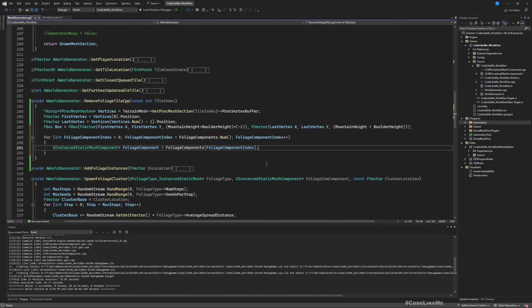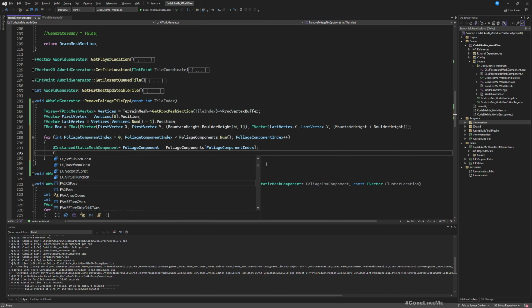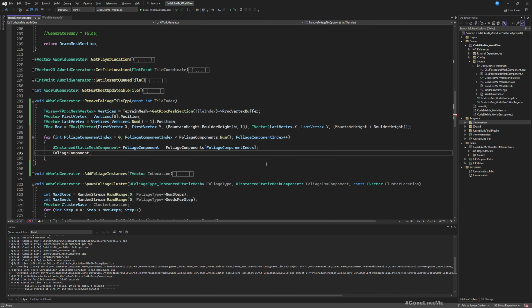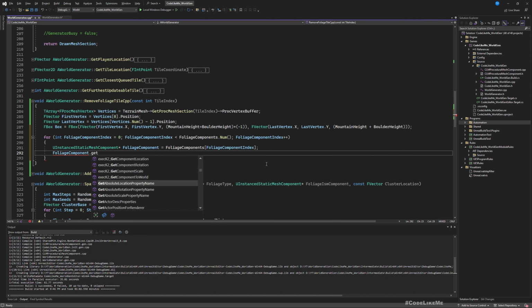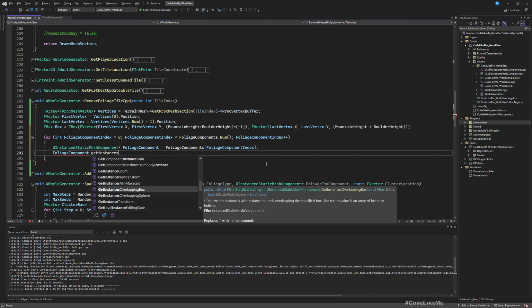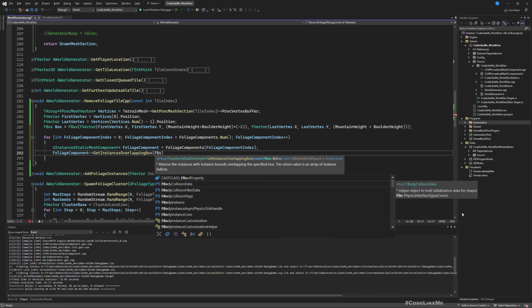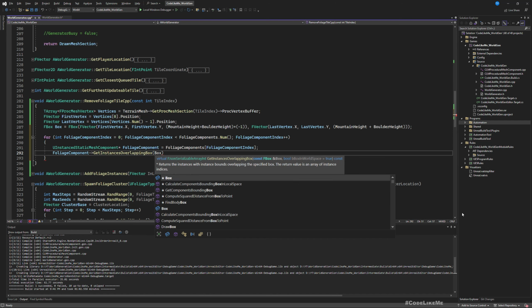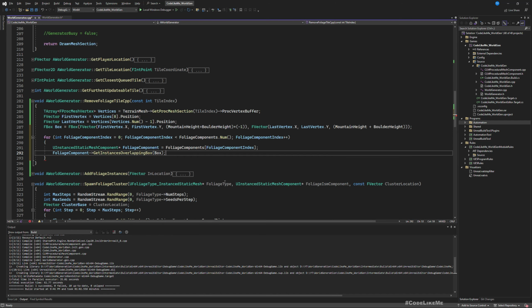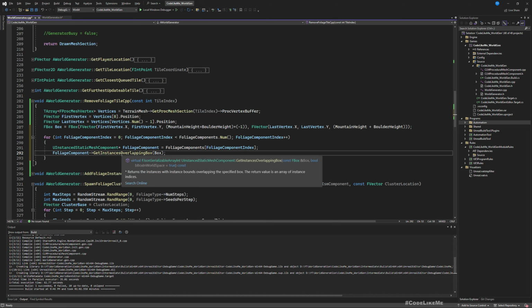Alright, now for foliage component, get instances overlapping box. So this returns a JSON serializable array.